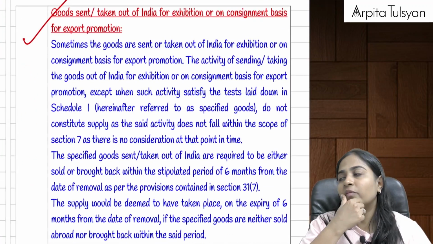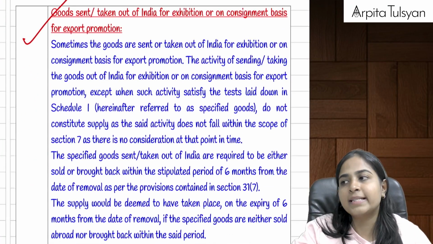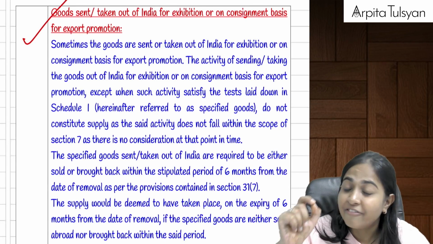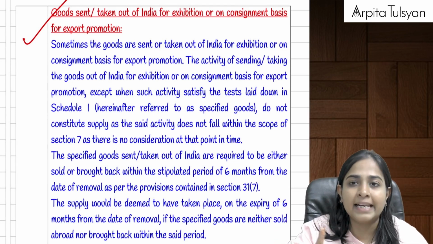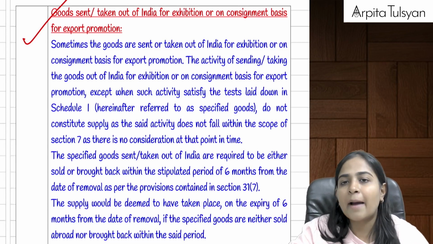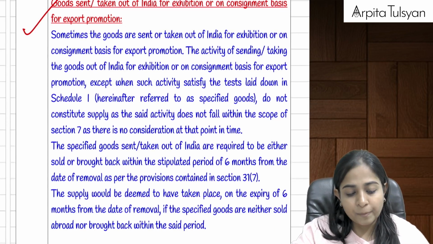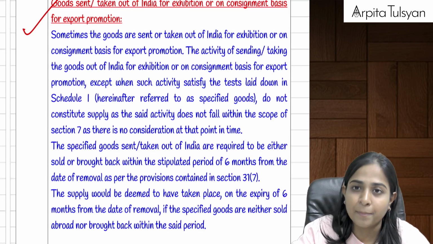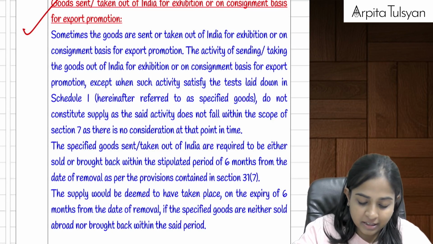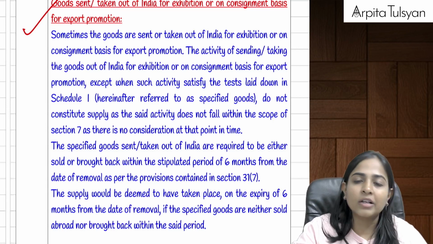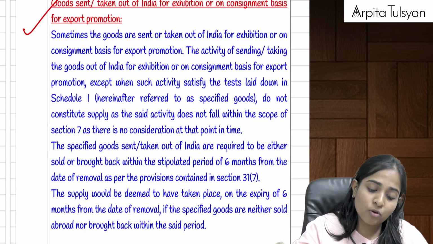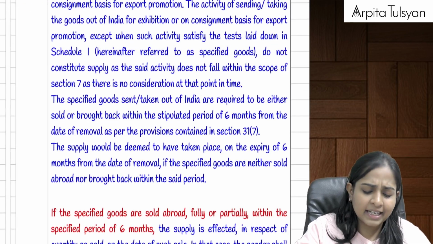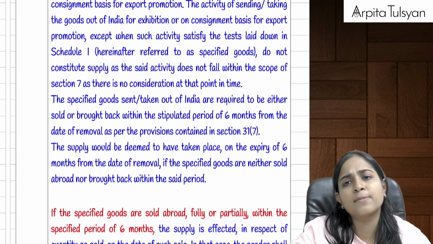But ma'am, whenever we are sending the goods on approval, etc., there is going to be a movement of goods. Now, yes, we are sending the goods and we are not selling the goods. So sending the goods can happen under delivery challan also. Similarly, when the goods are sent outside India for exhibition purpose, you never know whether it will be sold or not. So it is not considered as a supply. If it is not considered as a supply, you are not required to issue a tax invoice there itself. So at that time, again, the same 6 months provisions will apply.